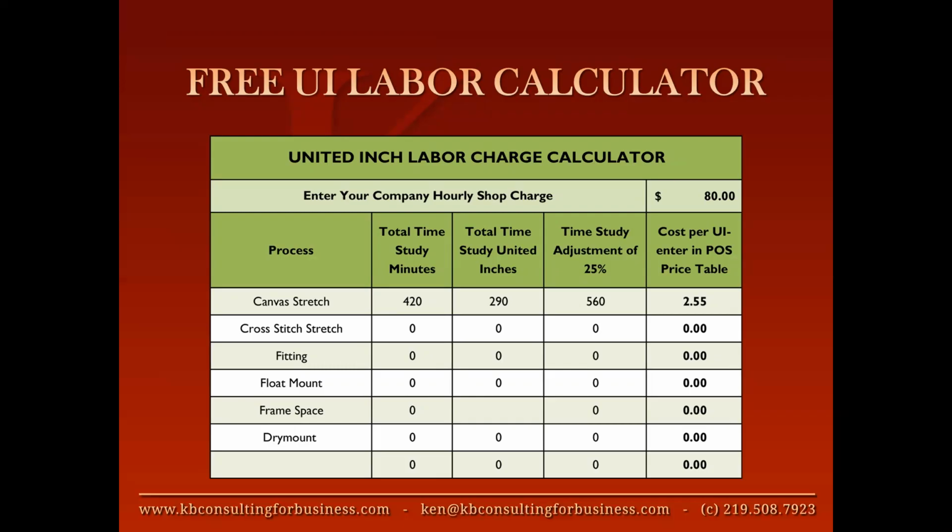That would be 420. Then enter all the united inches involved in the time studies, or 290 in our example. And then this calculator will automatically increase that time by 25%, giving us 560 automatically filled into the third column in our example. And finally, the calculator will tell you what the correct charge per united inch is, or $2.55 per united inch in our example.